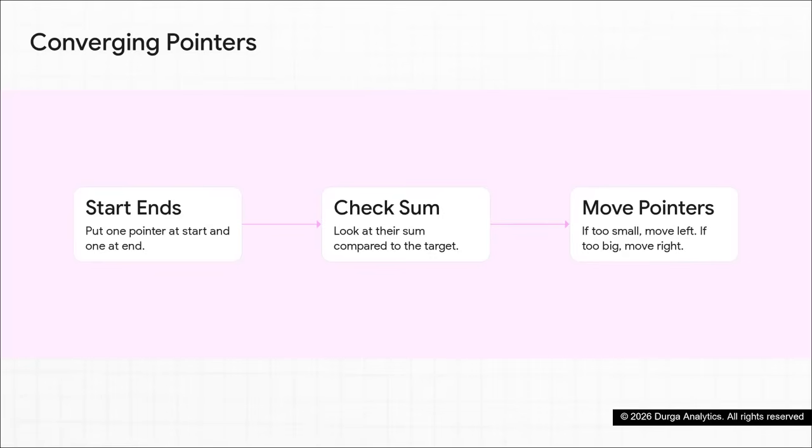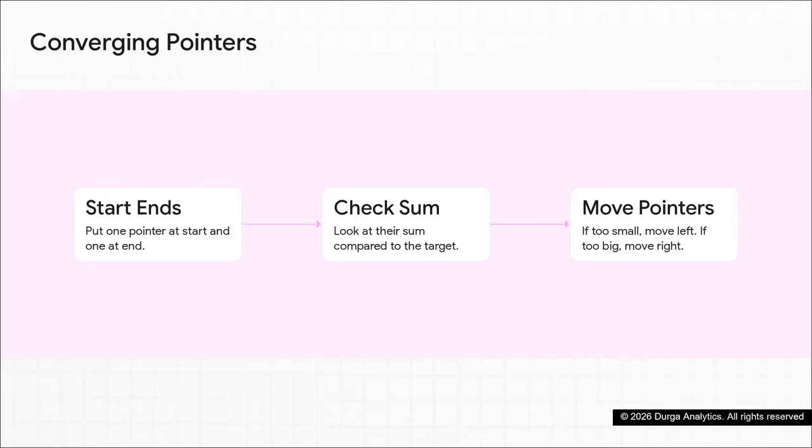Let's break down the exact mechanics. Step 1, park your pointers at the left and right ends. Step 2, check the sum of those two values. Step 3, and this is the magic part, if your sum is too small, you bump the left pointer to the right. You're stepping up to a larger value. If the sum is too big, you bump the right pointer to the left, stepping down. The elegance here is undeniable. Every single move safely and mathematically discards a value that absolutely cannot be part of the final answer. Because of that guarantee, your pointers always meet in O(n) time.